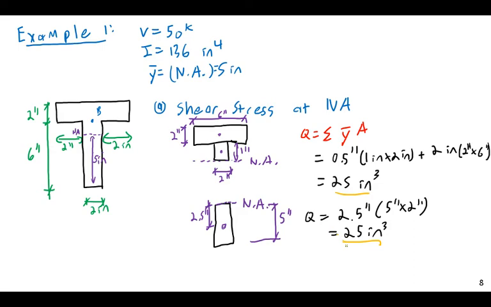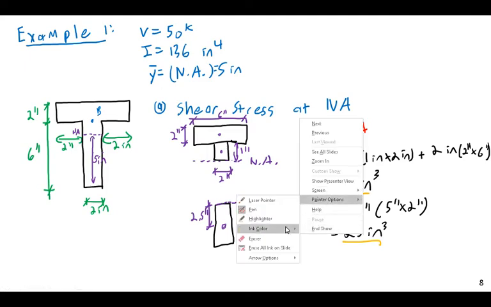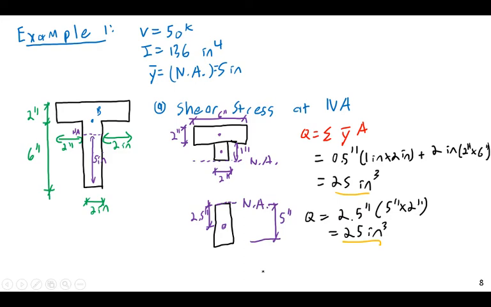At the neutral axis, well, remember, in elastic bending, the neutral axis is at the centroid, and we remember in centroid that really the definition of centroid, if you remember from statics, is this is baked into it. The centroid is just this over the area. So it makes perfect sense that the Q above the neutral axis should be equal to the Q below the neutral axis. So if you're finding the stress at the neutral axis, it doesn't matter whether you take the Q above or below. You can just go ahead and take whichever one's easier.